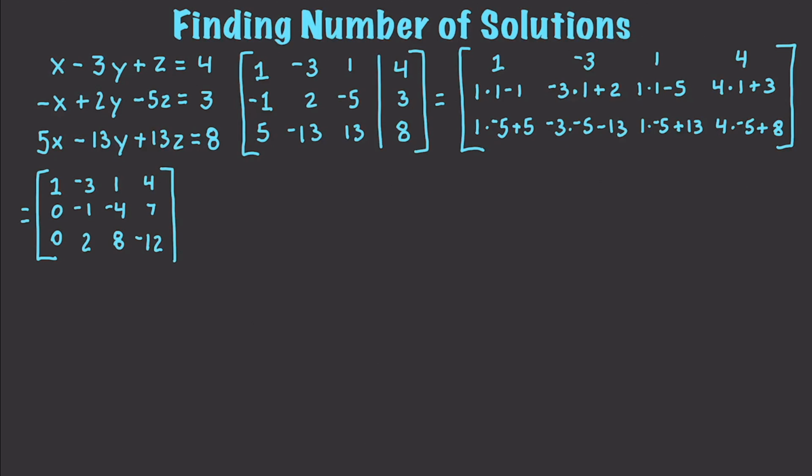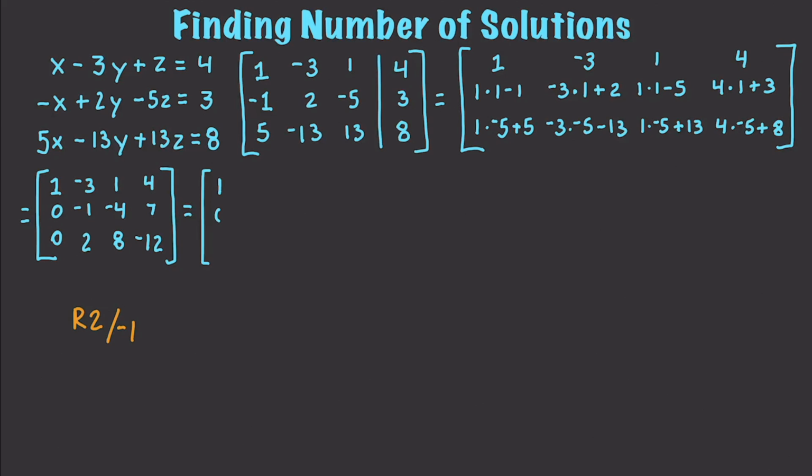Okay, so what do we have to do next? Well, we have to convert this -1 into a positive 1. And how are we going to do that? We're going to divide every value in row 2 by -1. And that is extremely simple. Let's just jump right to it because the math is hardly complex. This, of course, stays as 1.